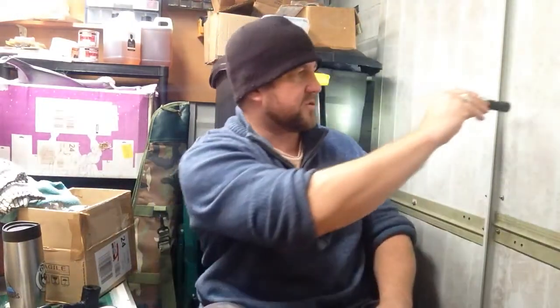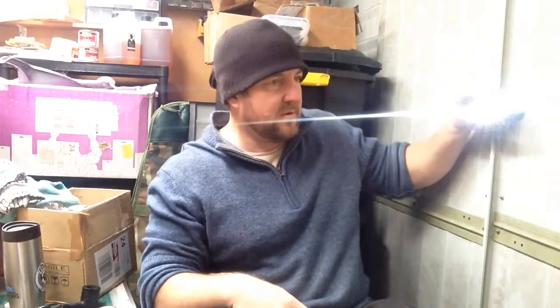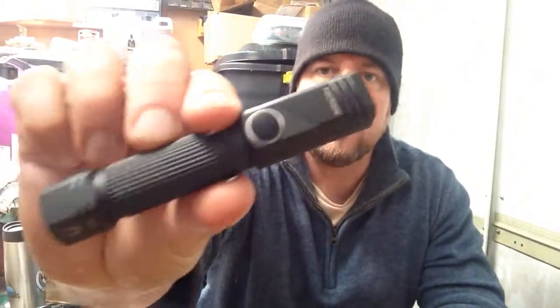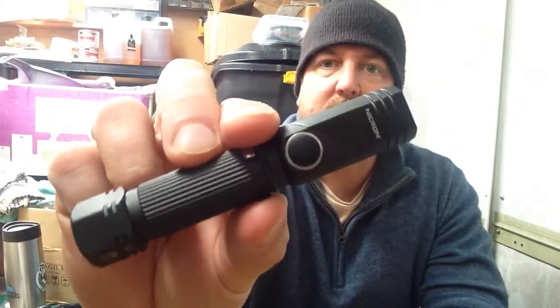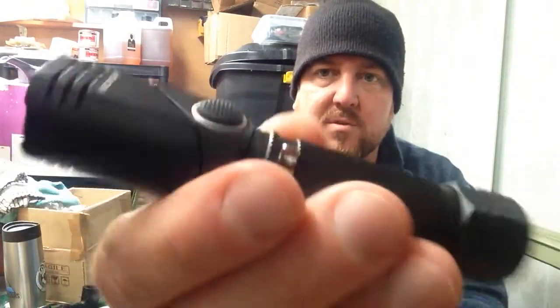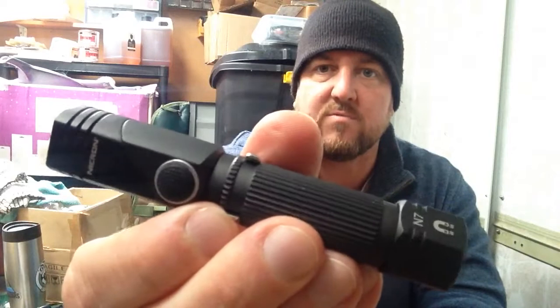So all in all, for 15 UK pounds, just a fantastic torch. You know, immediately got a light, any angle. So I bought two of them, one for my son as well for his birthday, just as a little stocking filler. Yeah, have a look on eBay or Amazon or something and get yourself one of these. They're really, really good. Highly recommended.